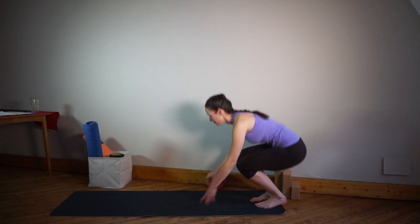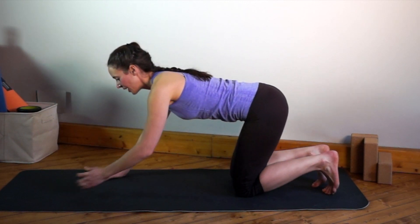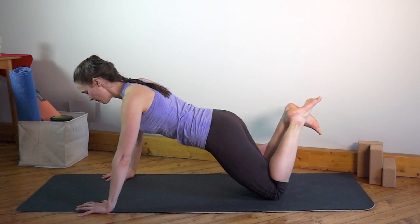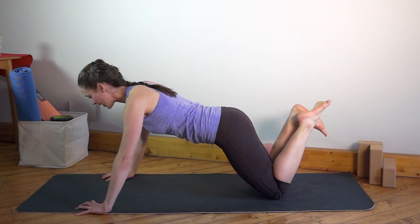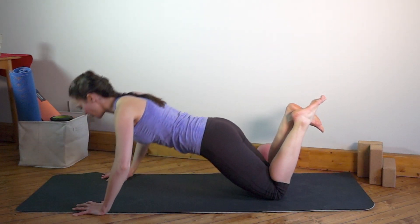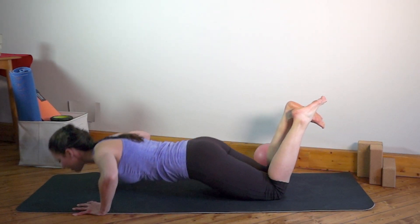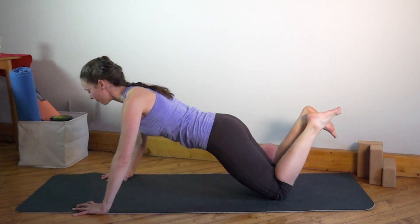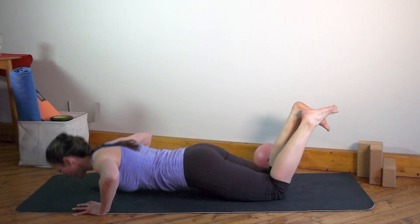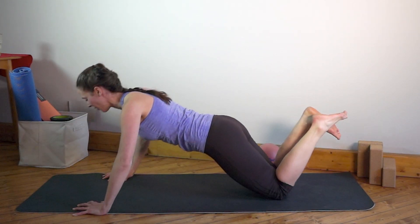All right, we're gonna start on the floor. Make some space. We're starting with push-ups. I personally do them sometimes on the feet and sometimes on the knees — just choose your side. I'm going for 10. You do want to bring your elbows out and the chest all the way down, doing full range of motion. This is perfect for your connective tissue, tendons, and muscles. And last one. Perfect.